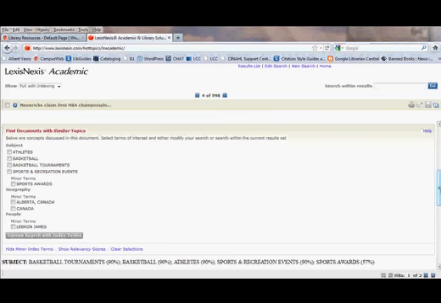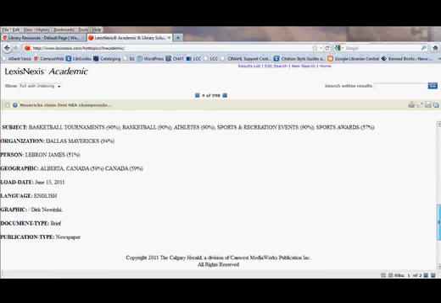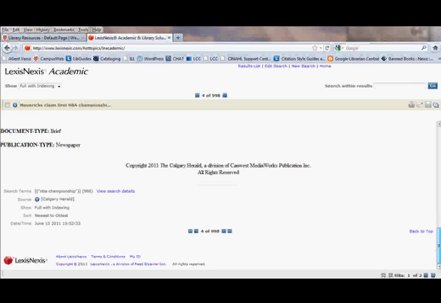But the great thing about LexisNexis is that there's also an option to find articles that are similar to this one. It'll give you suggested terms, for example, athletes, basketball, sports, people in the article, and then sometimes it'll also give you the geography of the newspaper that you're reading. And again, down the bottom, you'll get a little bit more information about the newspaper and the source.